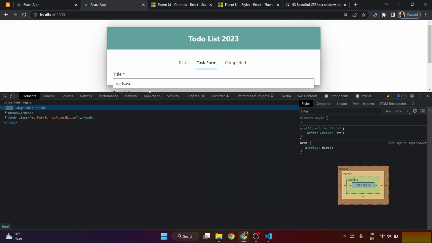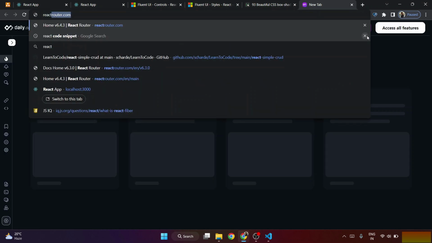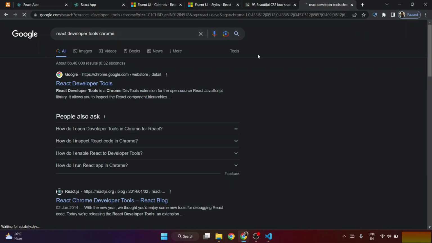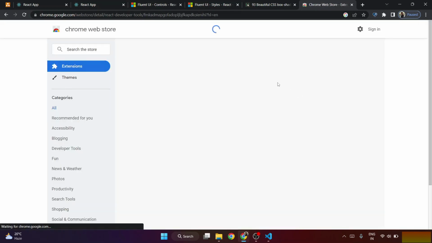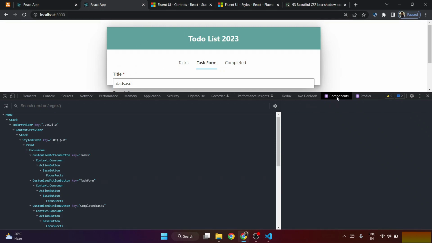So let's inspect it, and inside the component tab, you will see the component tab when you install the React Developer Tool Chrome extension. So you can look for React Developer Tool Chrome. Okay, this one, you need to install this extension. Then only you will be able to see this tab inside component.